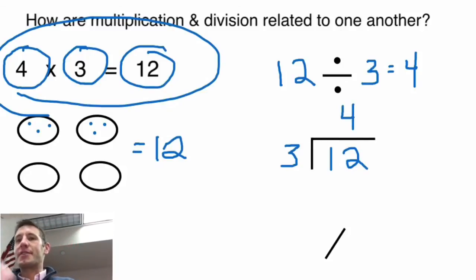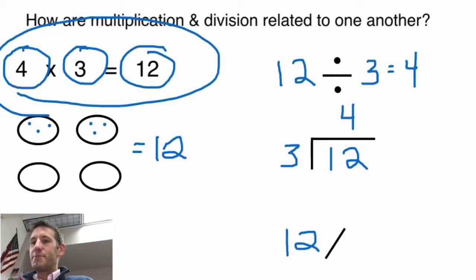So just how a product is the answer to a multiplication problem, a quotient is the answer to a division problem. The last one down here we're going to see a little bit, but we'll mainly see it in our fraction unit. This little fraction bar is another division symbol, and it's a symbol that you also might see on some calculators. So I might have 12 as my dividend divided by 3, and that might equal 4, okay?